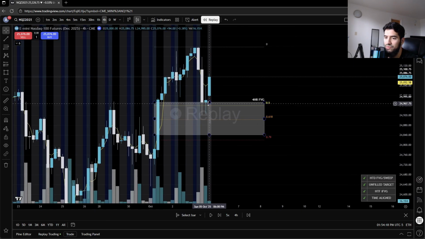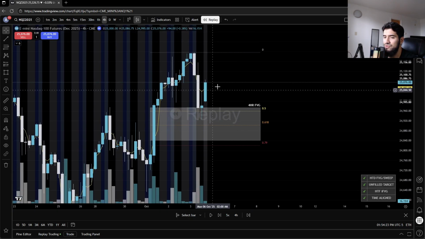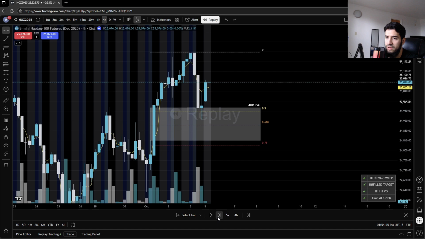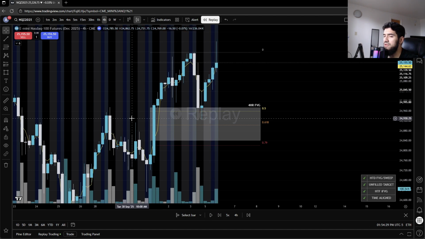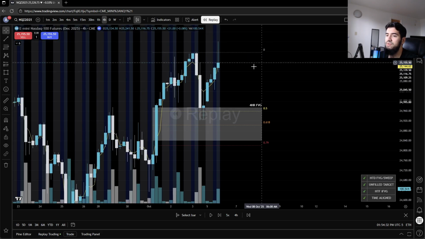And now if we just take a look over at what happens, right, we have price come down here, right, we filled that 4-hour fair value gap, we tap the equilibrium, and now we start to see immediate displacement higher. And this is where you could be taking your longs, right, whatever your entry model is. It could be, I don't know, inversions, it could be CISDs, Baker structure, whatever you guys have.